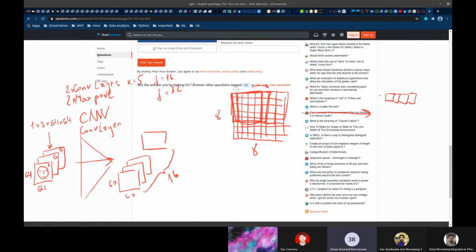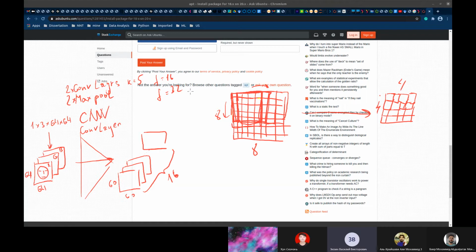After this, we shift through the rows. Here we shifted through the columns, and now we can shift through the rows. So we put our kernel here and calculate a value here. After this, we shift through the columns, and we will get 4 values here and additional values here, and it will be a 4x4 feature map.